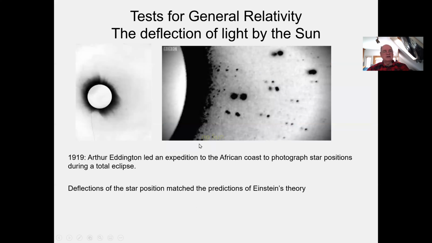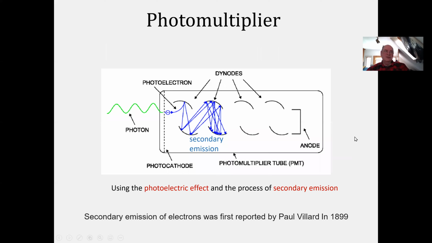And here's the famous picture, taking the picture of the stars. Here's where the star is in the sky without the sun there. And this is taken during the eclipse, where it is moved. It is visually in a different place because the light has been bent. So I would be remiss to talk about this era without mentioning that. Okay?